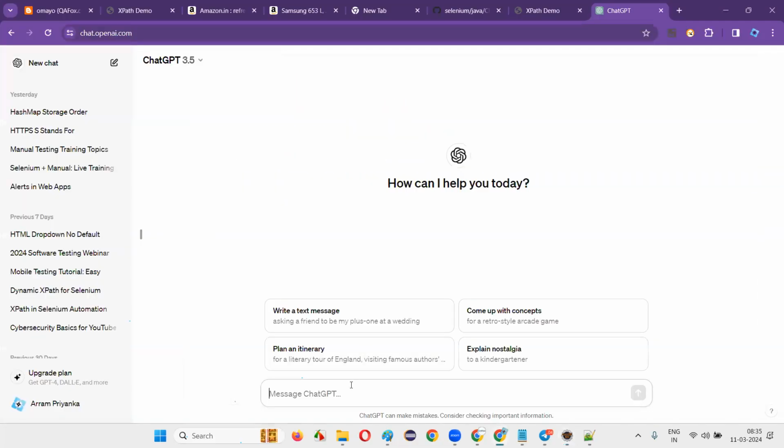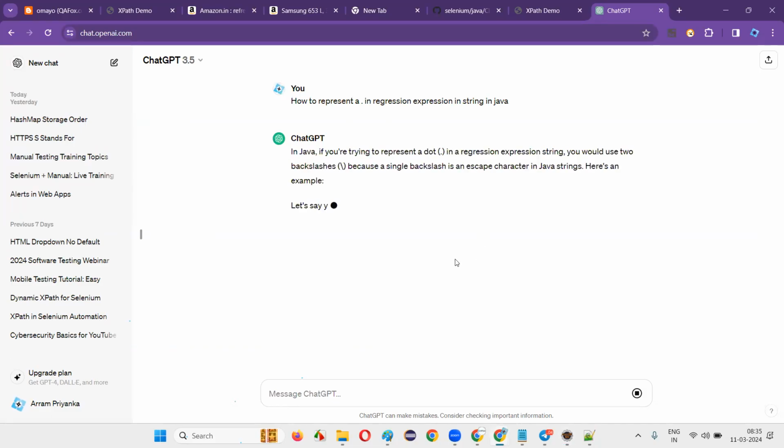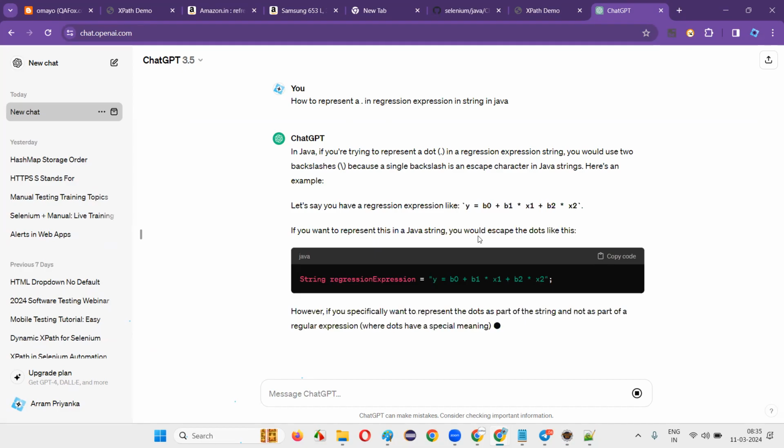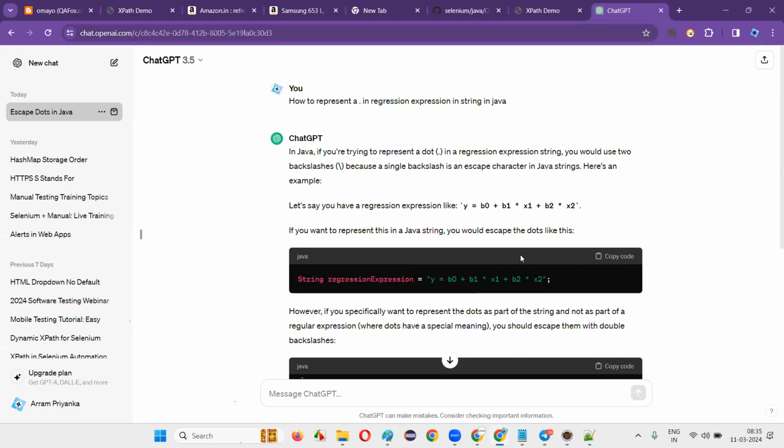Let's see how to represent a dot in a regular expression inside a string in Java. Two backslashes, because a single backslash is an escape character in Java. Here is an example.